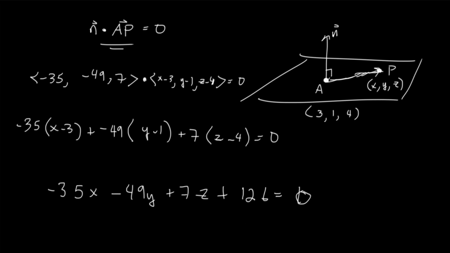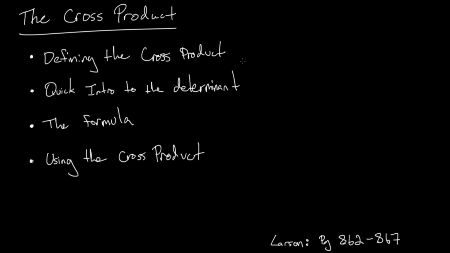Yeah, so that's what I wanted to get to in this video. I wanted to define what the cross product was, and there were several requirements there. It needed to be perpendicular to the initial vectors. It needed to be a vector. It needed to have a specific magnitude, UV sine theta, and it needed to follow the right-hand rule.